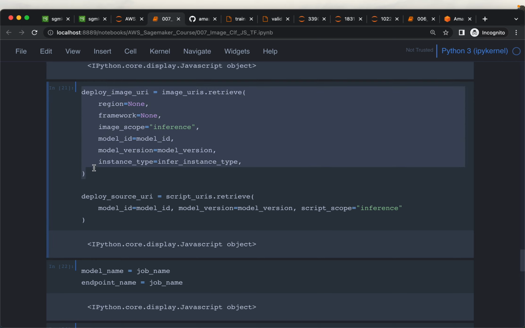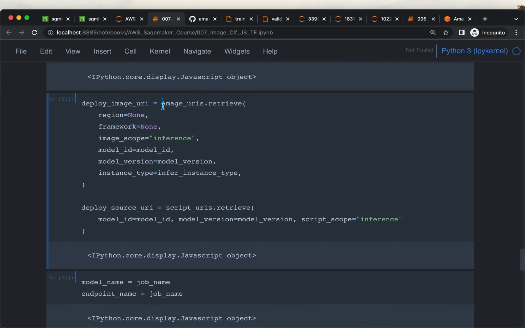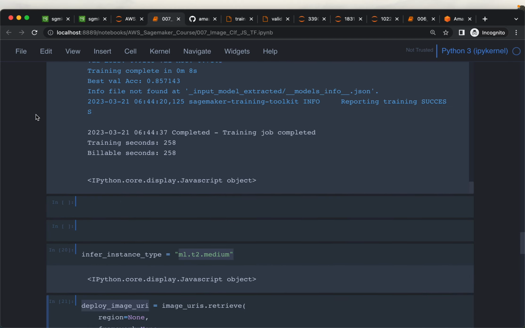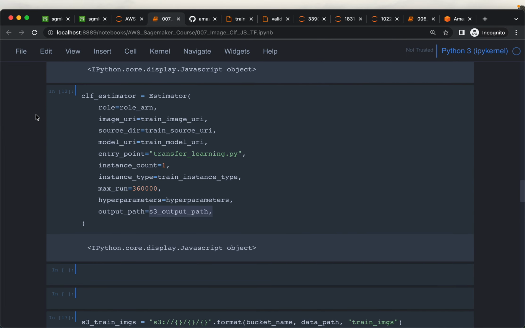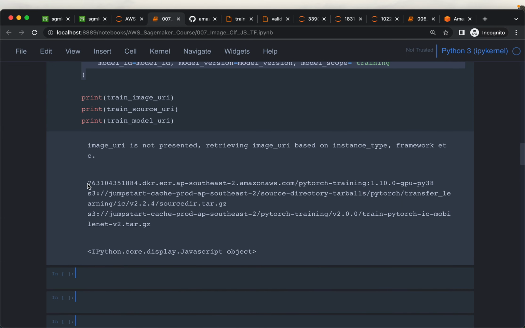Now, the inference image or the Docker is different, right? That's what we were discussing. This time it's the same as before, but the image scope is different. For inference, the Docker image is going to be different from the image which we used for training. This is the case for non-inbuilt models, whereas for inbuilt models, the same Docker is used both for training as well as deployment or inference.